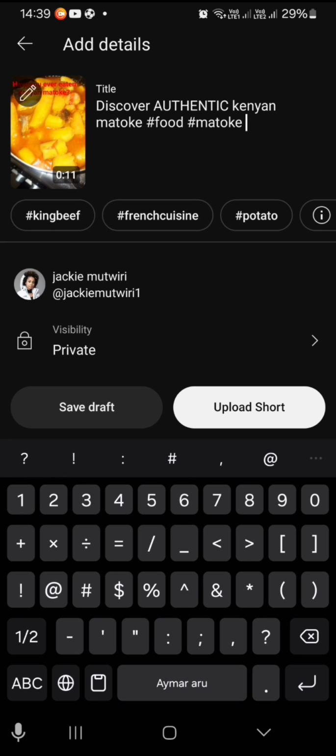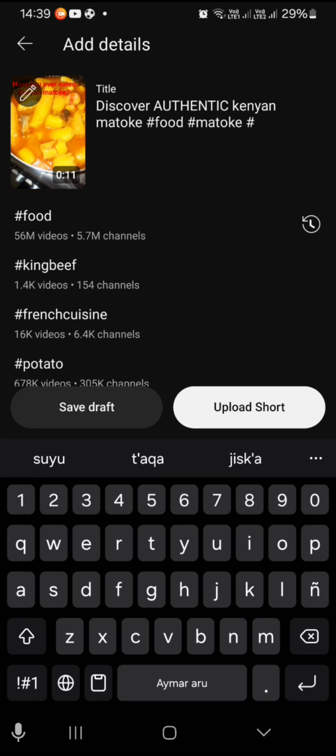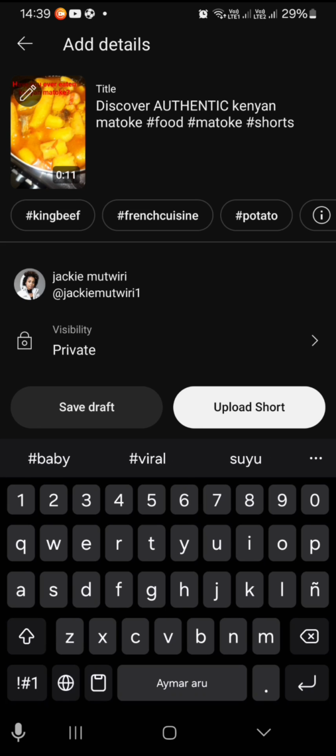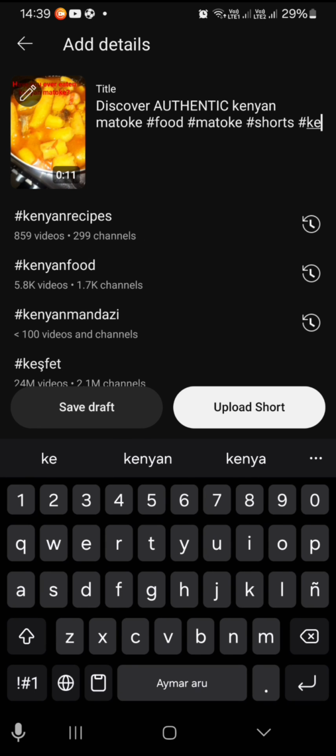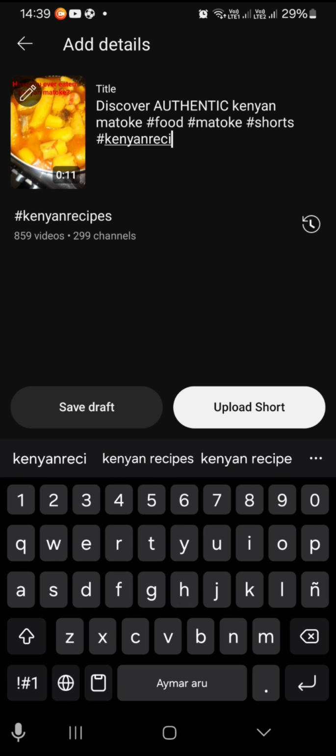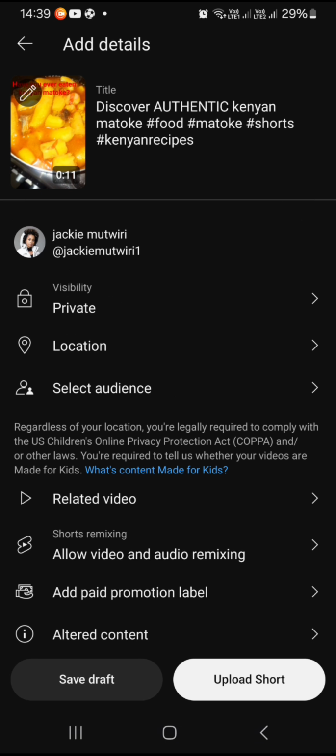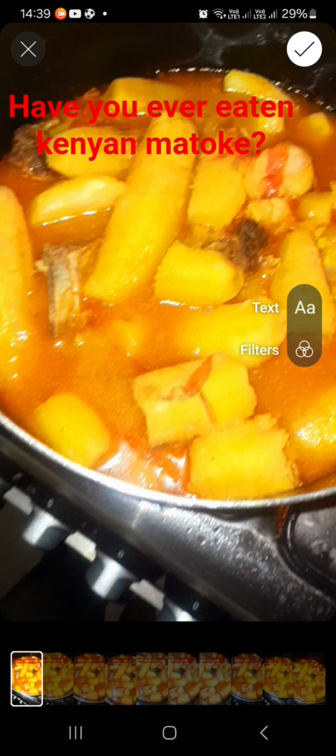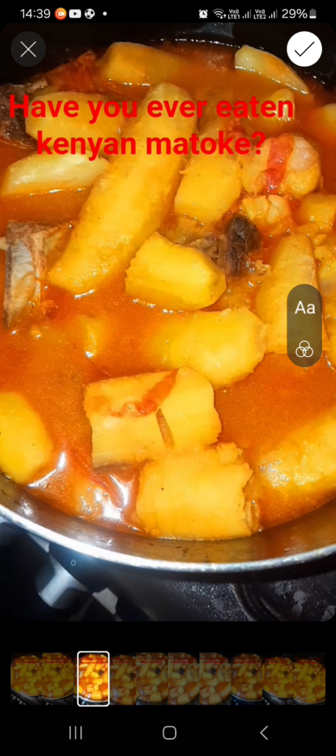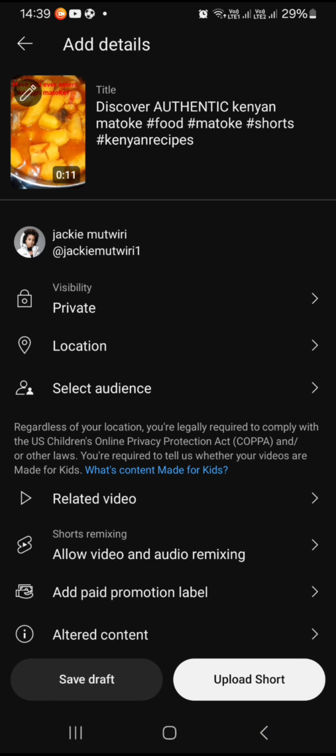And then at this point, I just wanna show you how to add the thumbnail to your shorts. You wanna click on edit. You wanna click on the edit on your left hand, you can see. And then it'll bring you to these choices. At this point, you wanna choose whatever picture or photo that appeals to you, that looks amazing. So I just chose this one, and then tick, just like that.